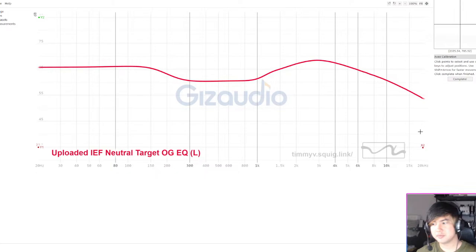This is probably the most confusing part. But if you guys can get past this part, you guys can make any curves, all right? So let's click complete here on the right side.